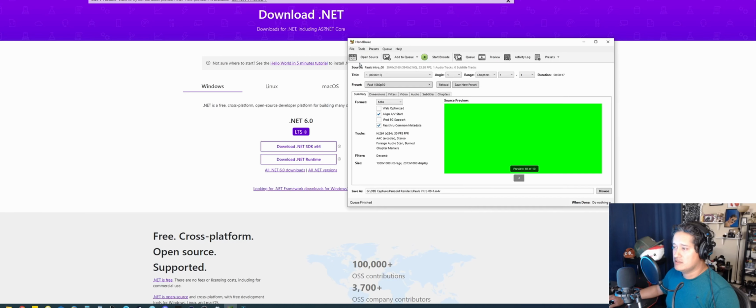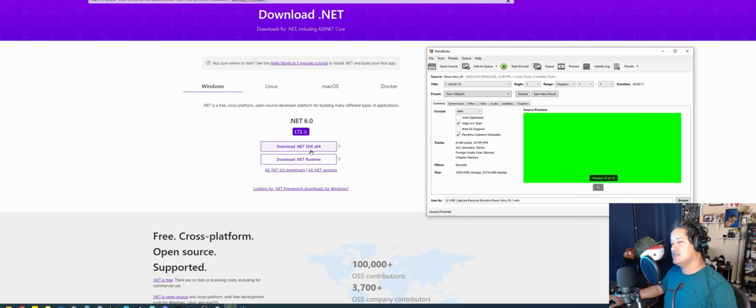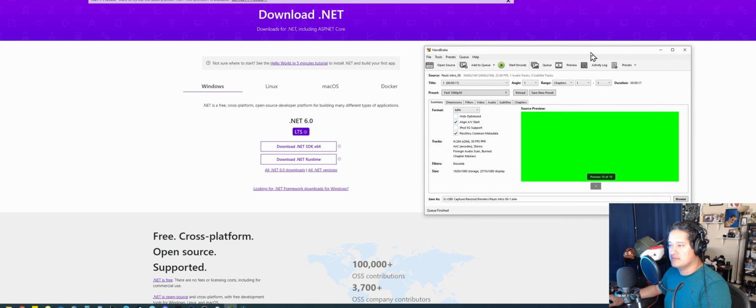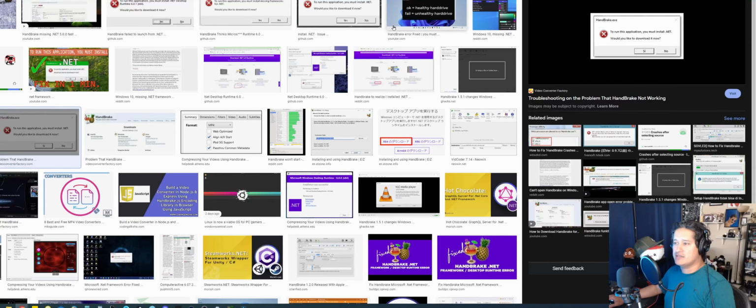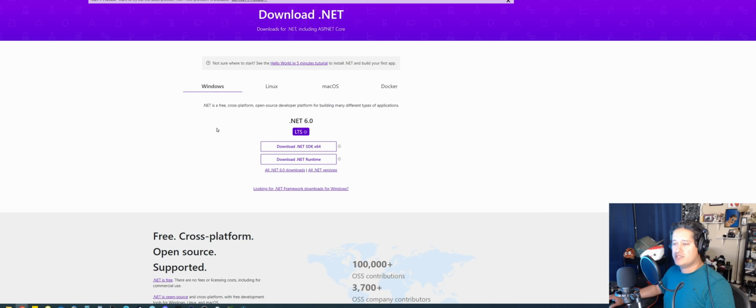Since Handbrake is open source software, basically an SDK is a coding pack that people use to write scripts and stuff like that. I'm not too into it, but basically there's a list of code that they use to update and modify Handbrake. So you need to get those scripts for this software to work. If you guys are getting this error when you try to run Handbrake, make sure you're running the right version of the SDK pack for Handbrake to work correctly. So just keep that in mind.